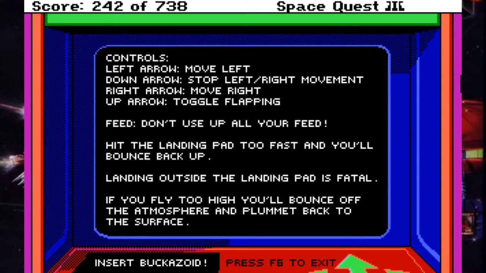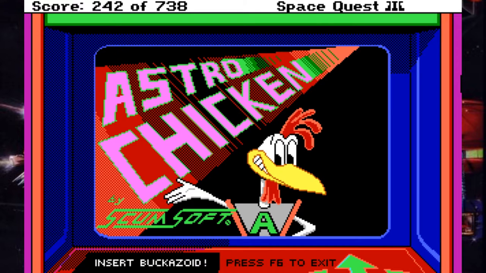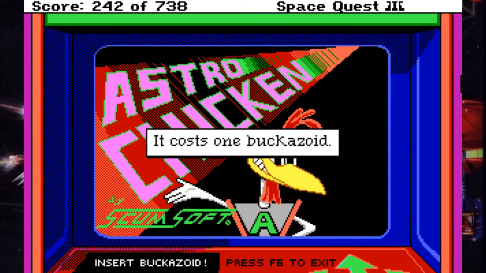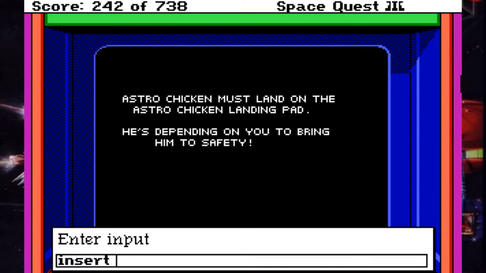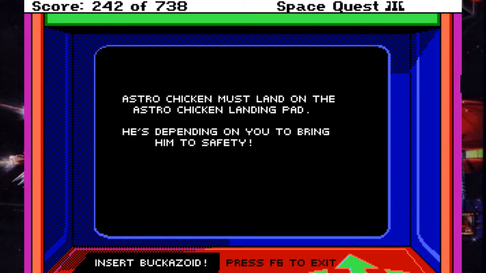Insert Buckazoid. Controls left, left, right, up, down, and there's feed. Hit the landing pad too fast and you'll bounce back up. Landing outside the landing pad is fatal. If you fly too high, you'll bounce off the atmosphere and plummet back to the surface. Alright. So, let's try playing. Can I press a button to play? It costs one Buckazoid. Well, let's hit pay. Okay, insert Buckazoid. There we go.